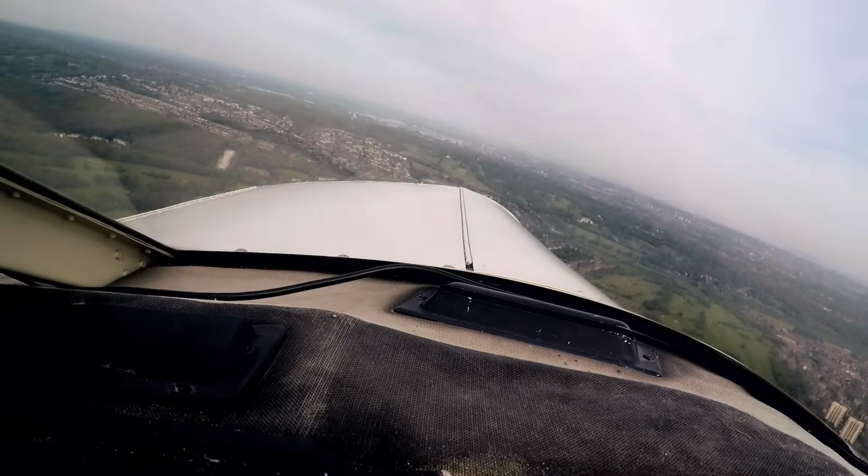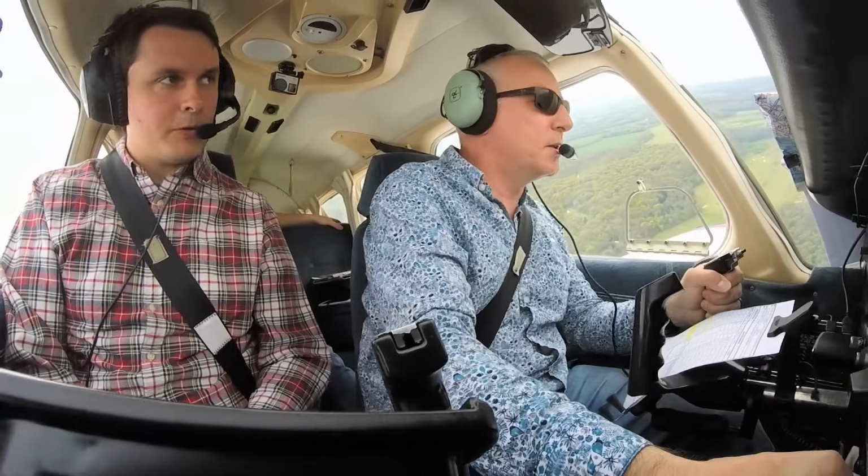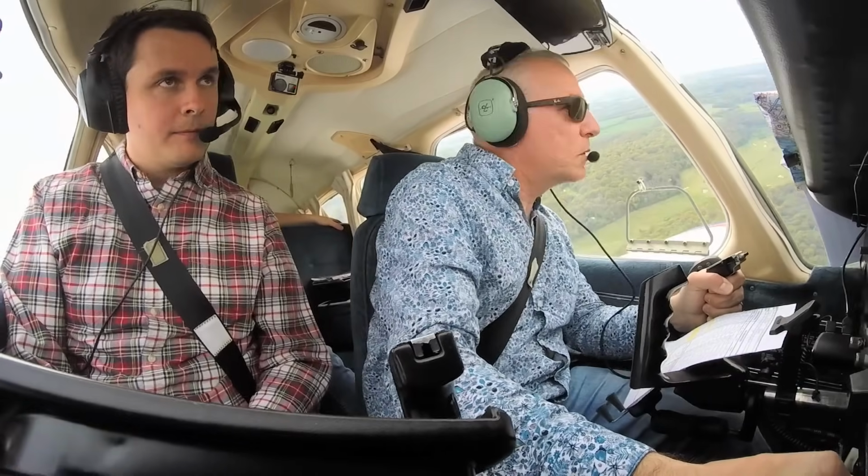While the tailwind and upslope that I accepted had been factored into my takeoff performance figures, the tailwind strength would have increased as soon as I got airborne and only get worse, increasing the distance it was taking me to climb out. Next, and I think most importantly, let's look at how I operated the aeroplane. Completely unnecessarily, I decided to take off with 25 degrees of flap. That's 2 stages in a Warrior. And that got me off the runway earlier, but it did introduce a fair chunk of drag, degrading the aeroplane's climb rate.